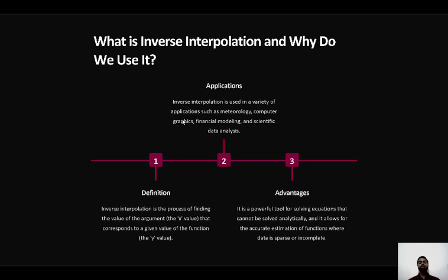Third, advantages. It's a powerful tool for solving equations that cannot be solved analytically, and it allows the accurate estimation of the function where data is sparse or incomplete. Yes, it's really a key point. It's a major point where we can solve the equation which cannot be solved analytically, and it lets us know the accurate estimation of the function. It is truly fascinating, right?